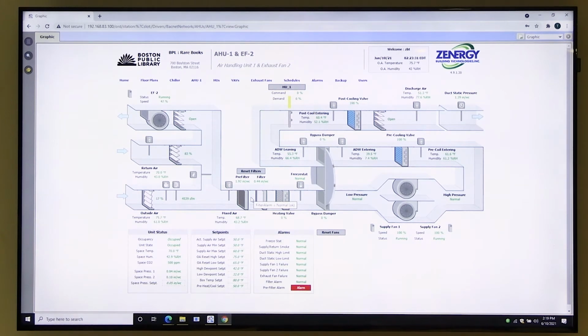Honestly, it's usually just done on a schedule, whether it's every month or every 2 months, whatever it is. But this is kind of just a status of saying, hey, maybe they forgot to change the filters or something. If these read 0, either you don't have filters in there or the sensors failed or something. But if you were to change the filters, these alarms are latched. So you'd have to come in here and hit the reset filters button, and that's going to clear this alarm.